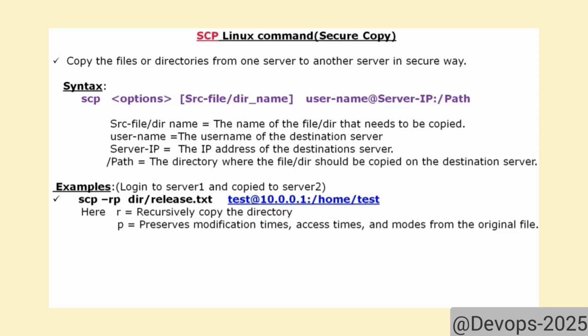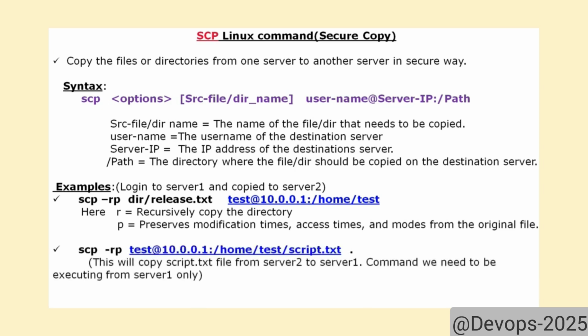The second approach is copying files from server 2 to server 1. That time I will be sitting on server 1 and copying from server 2.